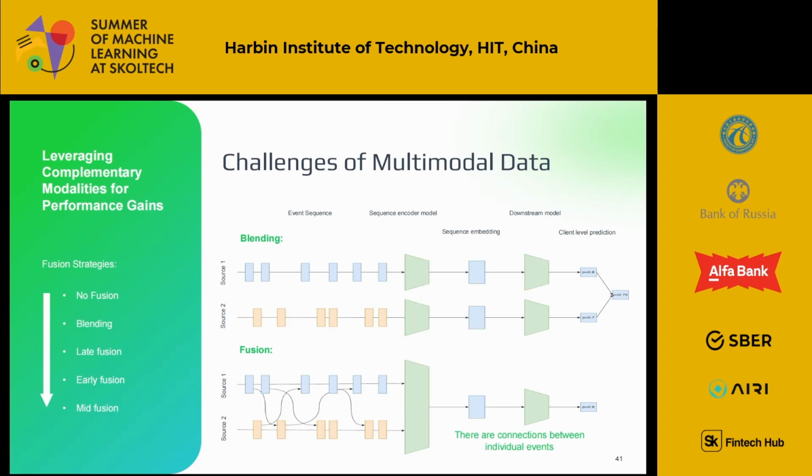One more challenge for modeling sequential data is multimodal data, and there are many strategies to use many input sources, aligning them along one time axis, and more complicated approaches which use the links between the events from different sources to make a more informative representation of the data.